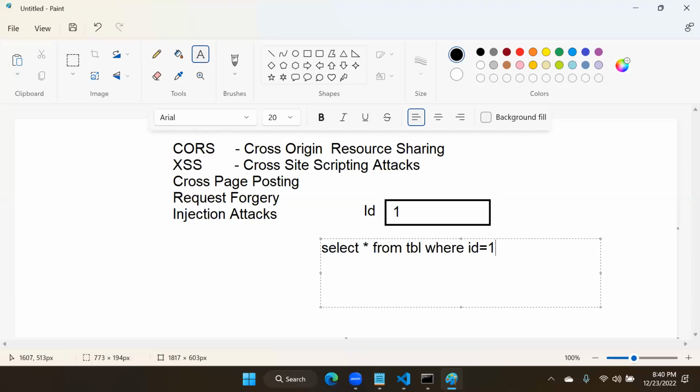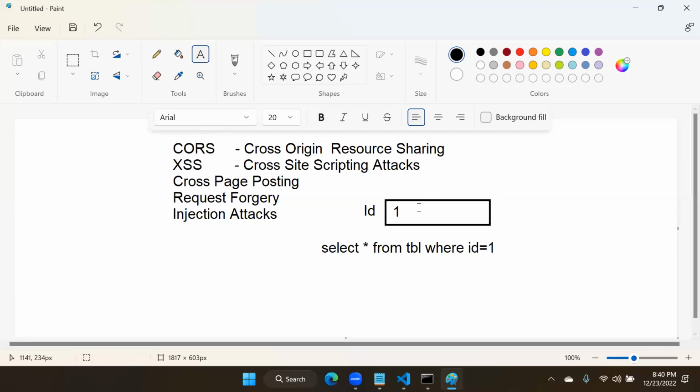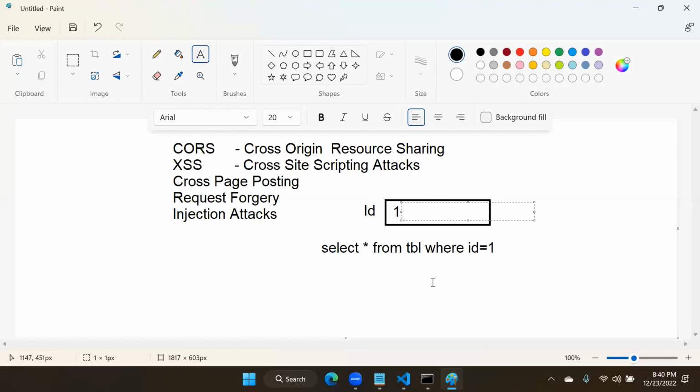Now anybody who is writing here will put a semicolon and write the command delete from table. If he knows the table name, or can hack your table name, then he writes the command like this.